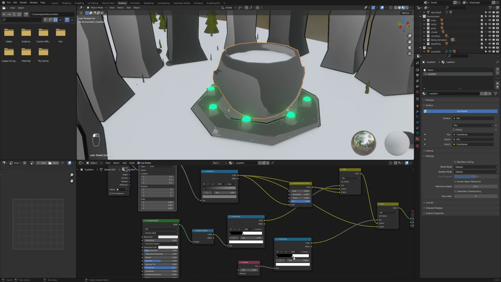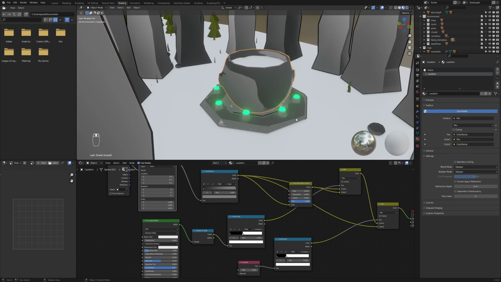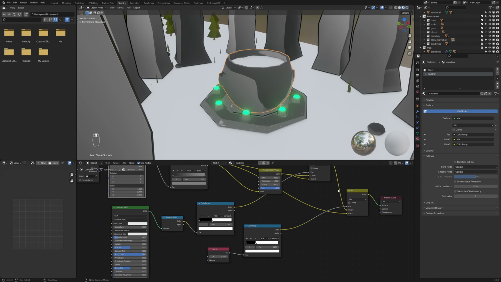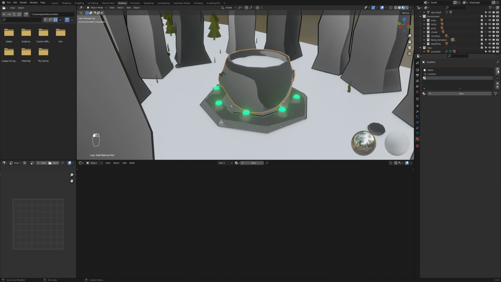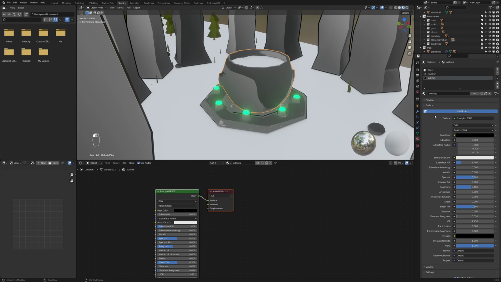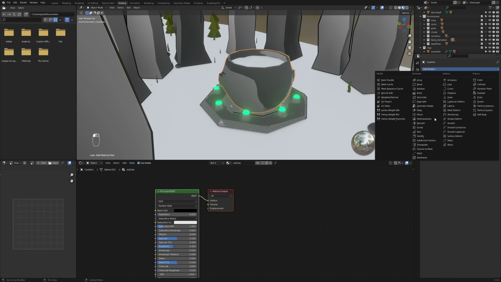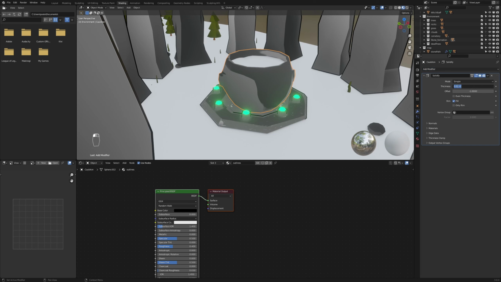So let's get also some light going, some brim light. And maybe play around with the value for the shadows to make them look darker. I want to take the roughness down a bit. Okay, that looks pretty good. And let's add the outline also. And of course, we need to add the solidify modifier. Let's get the minus here and normals, then the material offset.